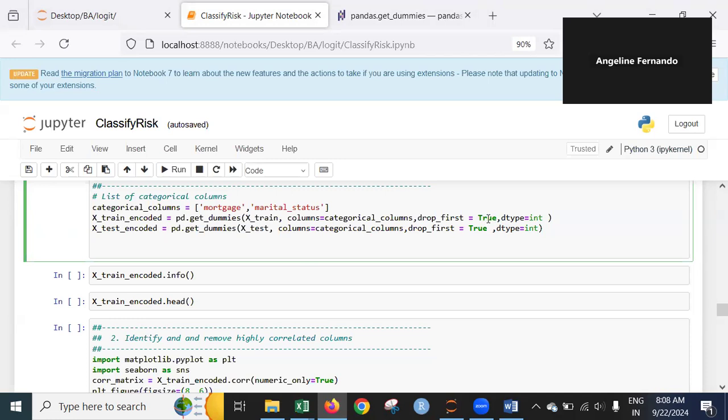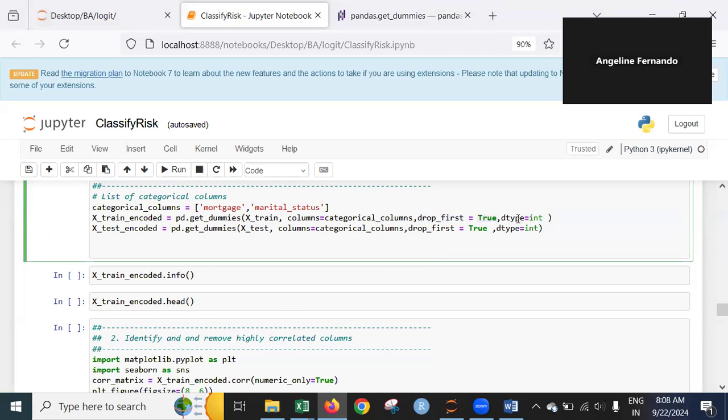We can also delete that column and then work, but it's better to drop first, because right now we are relying a lot on the libraries since we are just beginning. So get dummies with drop first true means remove the base column. It need not be there for representation.